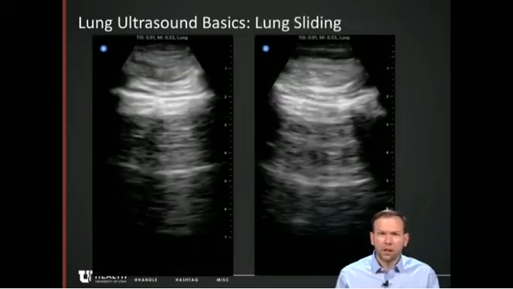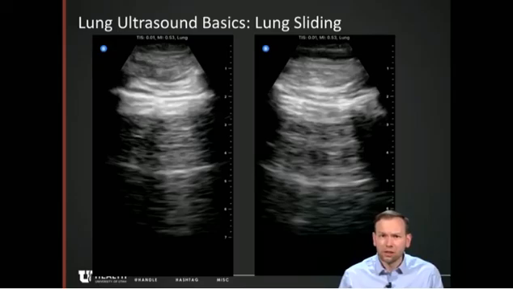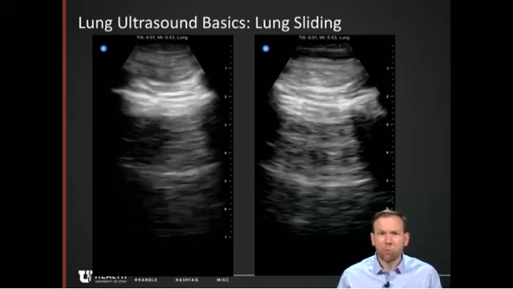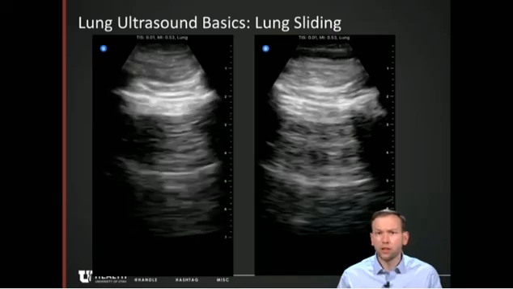So moving on here, I'm going to show you what lung sliding looks like. On the left image, what you can see is that above that white pleural line, there's very little movement. And that's tissue that you're probably familiar with seeing as immobile tissue, like if you're doing a nerve block. And what you see below that is a shimmering, and that's because the interaction between the ultrasound beam and air creates a lot of artifact and doesn't create any meaningful definition. You'll see shimmering of the lung where that air tissue interface occurs at the pleura.